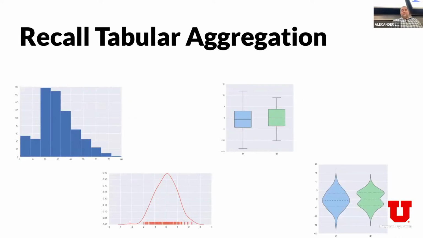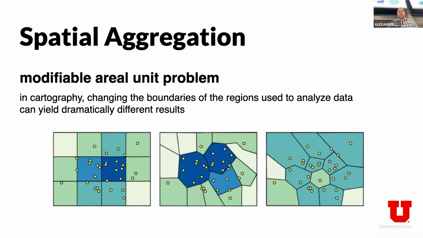And why do we aggregate? Of course, because we have too much data to visualize everything at once. We've already talked about many of those things when we talked about tabular data, right? We had these distribution plots, and these distribution plots are essentially aggregations of the data. Today I want to talk a little bit more about these more sophisticated aggregation approaches.